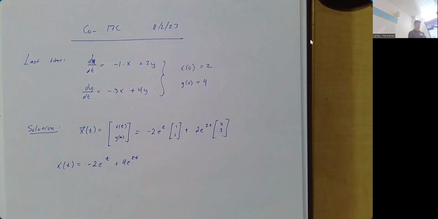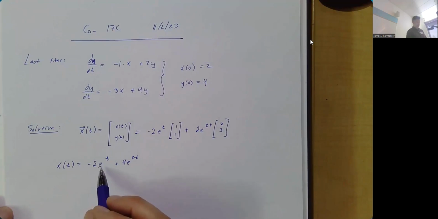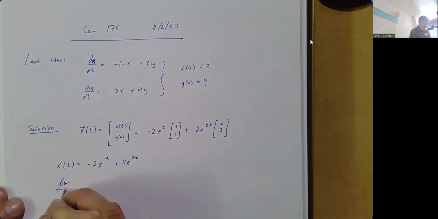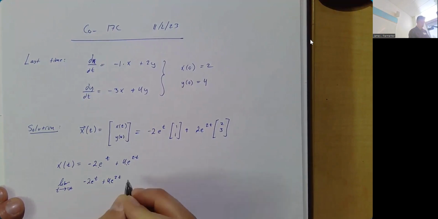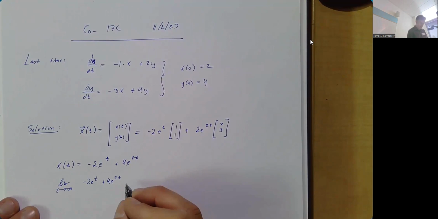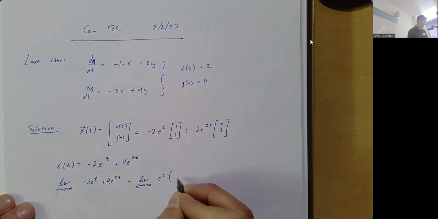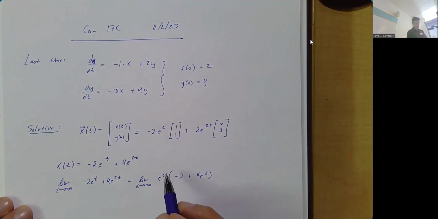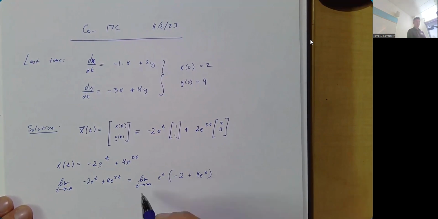What I want to point out is that as t gets larger, as time goes on, you're going to get negative infinity plus infinity, but this thing here is definitely going to overpower that thing there. If you really wanted to, you could say the limit as t goes to infinity of this. If you weren't convinced that this infinity overpowers that infinity, you could factor out an e to the t. I'm left with -2 plus 4 times e to the t. And now as t goes to infinity, that goes to infinity, that certainly goes to infinity, and infinity times infinity is infinity.